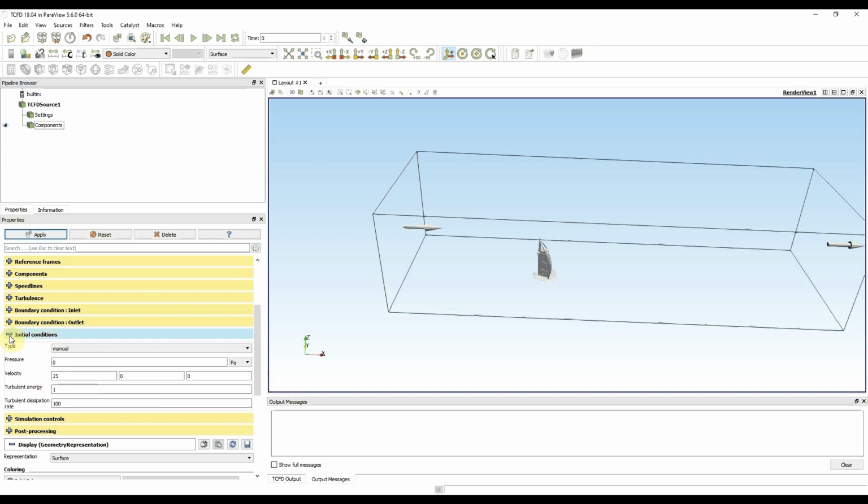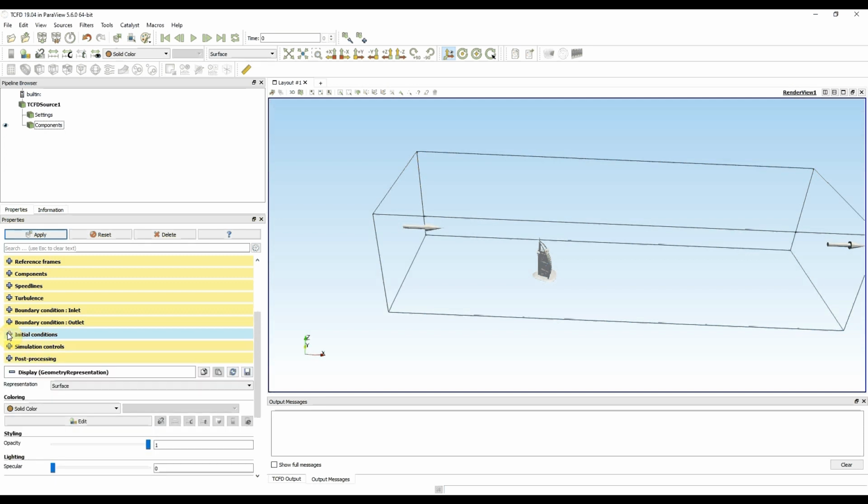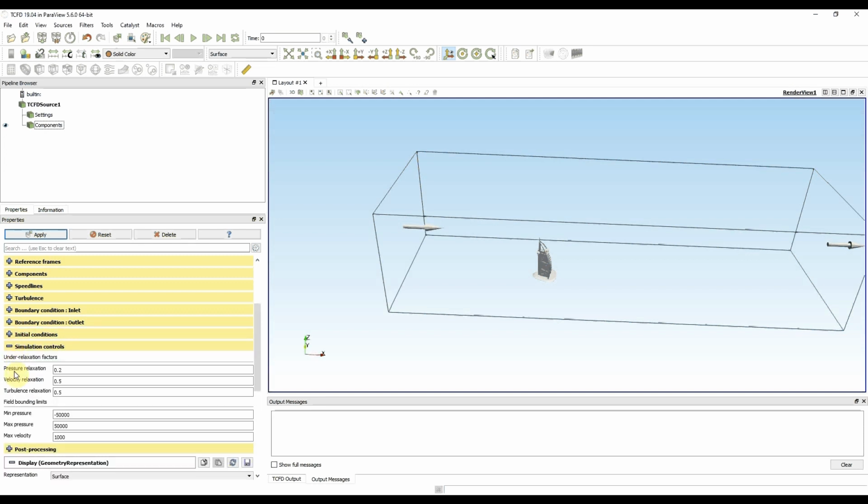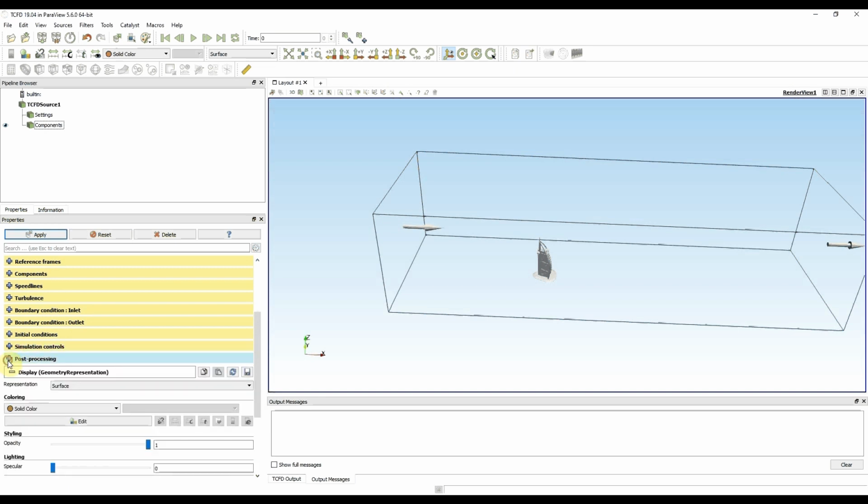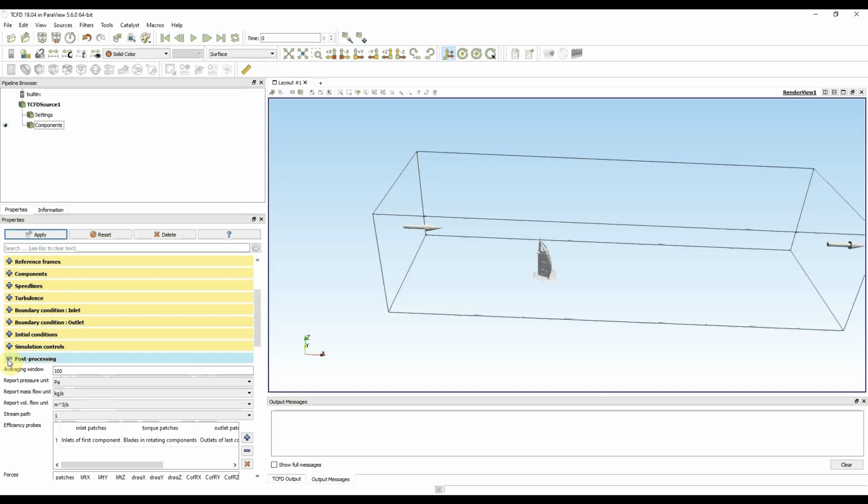This is everything to initial conditions, and I can go to simulation controls where I don't need to change anything because those default values are pretty sensible and I don't need to change them for my tutorial. And the last thing is post-processing.